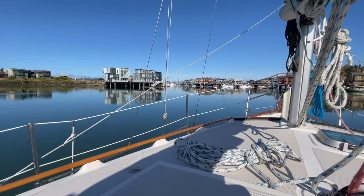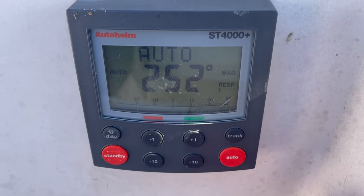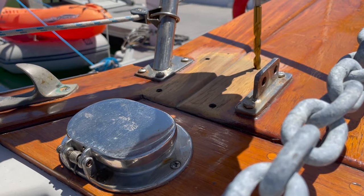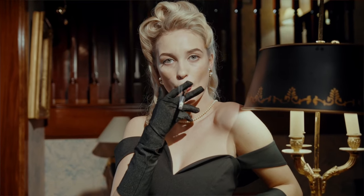In this episode of Marina Queen, I transit out of the marina to test the autopilot and do some sailing. I also start the process of relocating the chain stopper to the starboard side of the bowsprit. And I take a moment for myself in the V-berth.